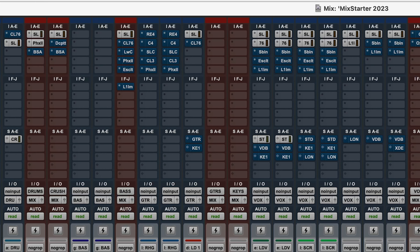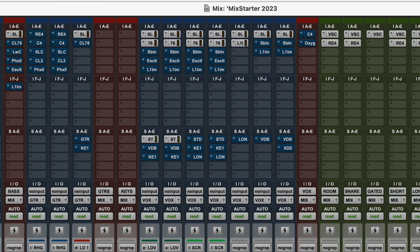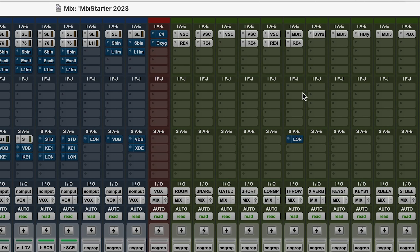So the idea of having a standard set of tracks and effects you could use in every song was a total game changer. In his template there was a gated snare verb, a snare plate, short reverb, long reverb, short, medium, and long delays, and a split harmonizer course doubler effect as well. I watched that section really closely and created my own mixing template that mimicked his entire setup. Over the years I've swapped out some plugins and built on it a little, but the overall structure and even the effects included are largely the same. I think even the delay time settings I use for my main go-to vocal delay, and the settings for a split harmonizer effect, are literally the exact same settings I saw Charles use.